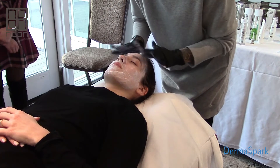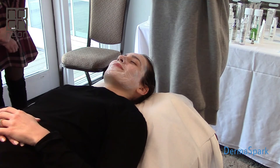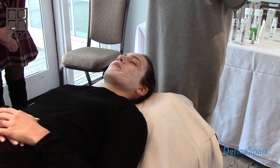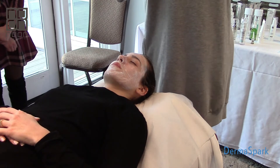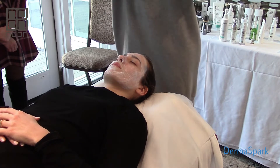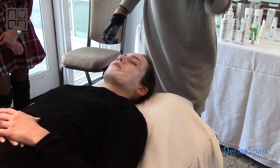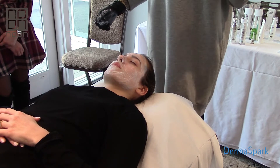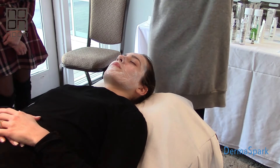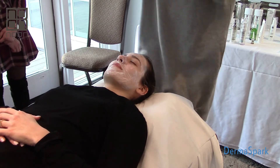When you do masks, do yourself a favor - don't make it look like the magazines. She doesn't need a thick white layer. Think about what that does to you come time to take it off - it makes your job much harder and wastes a ton of product and back bar. I watch people put on way too much and I'm like, how much is this treatment costing your patient? A little light layer is all you need.